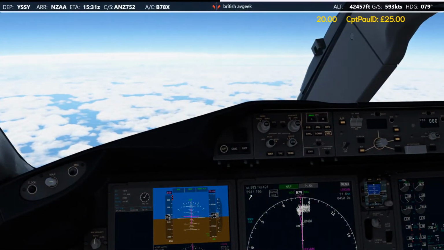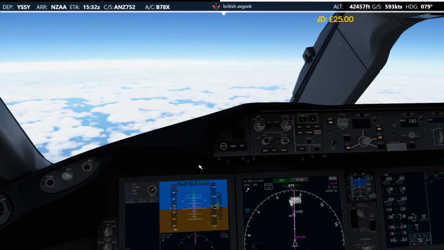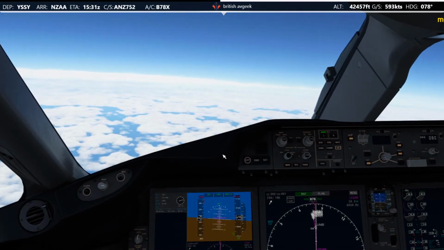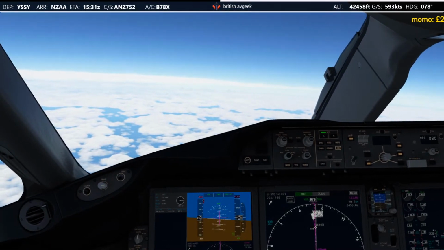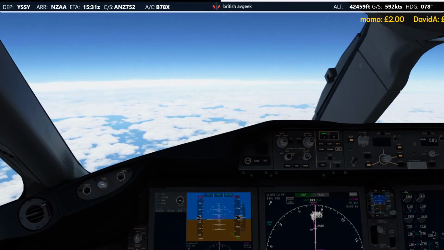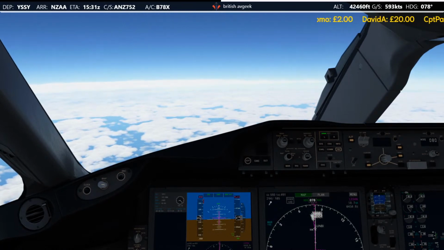Momo's asking how to install the Boeing 787-10 Heavy Division mod. So, do you have Microsoft Flight Simulator Premium Deluxe? Because if you do, you'll then be able to download the Heavy Division mod. And then you just extract it, click and drag into your community folder.